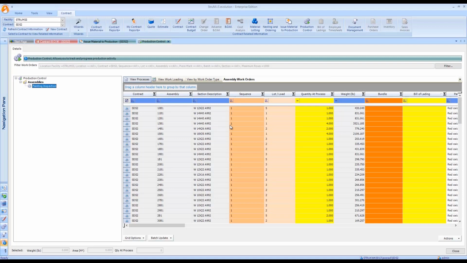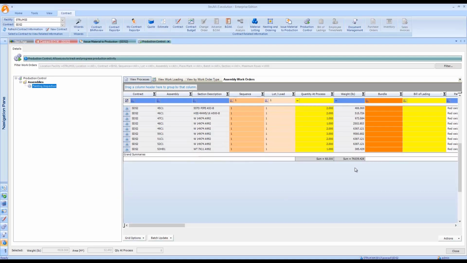And within this stage, I'm going to have a look at what I'd be considering for generating a bill of lading for loading my trucks. So I need to have a look at what I've got in terms of weight. So I'm going to have a look at sequence 1, lot 1, and I've got a total on my weight right now. And I can see that the weight is over what I would intend it to be for this particular load. I'm going to then pass that information onto Fortosi to get a proper loading list.